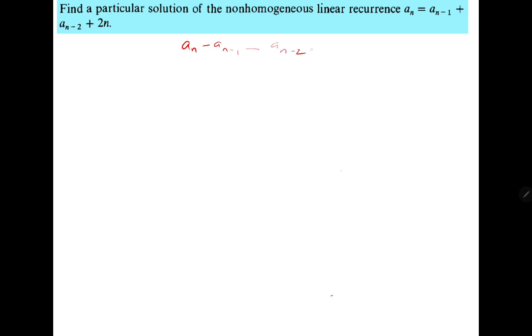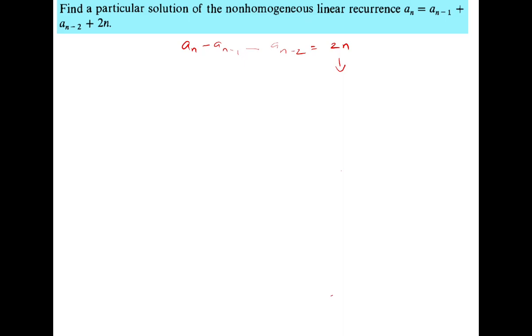Now, you first try to see the recurrence relation in this form, because then you can realize that the left hand side is the homogeneous part, and the right hand side is the non-homogeneous part. Irrespective of the left hand side, the right hand side is a polynomial of degree 1. It means that a polynomial of degree 1 is going to satisfy this recurrence relation. So based on the right hand side, we choose the nature of the particular solution.